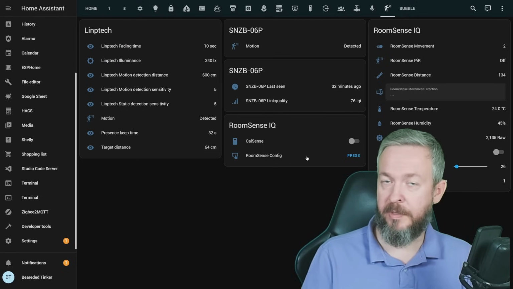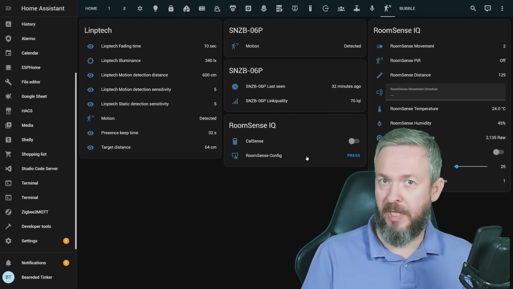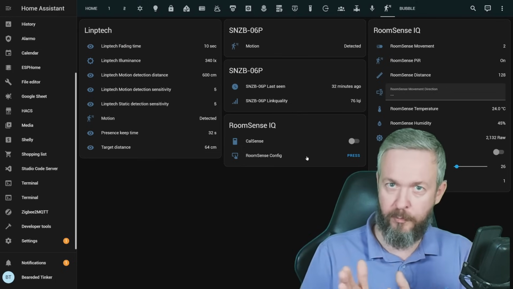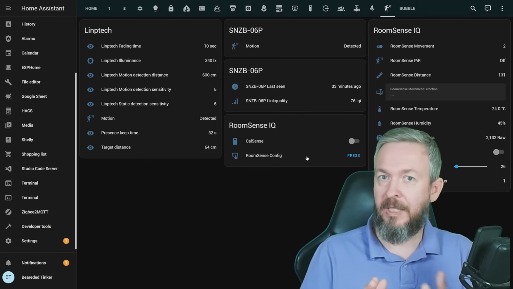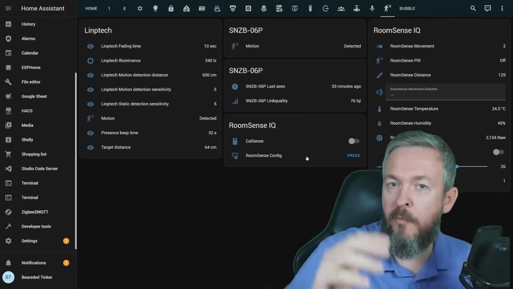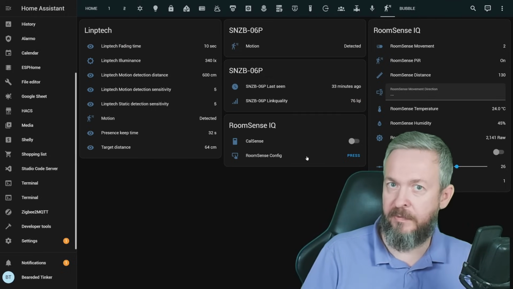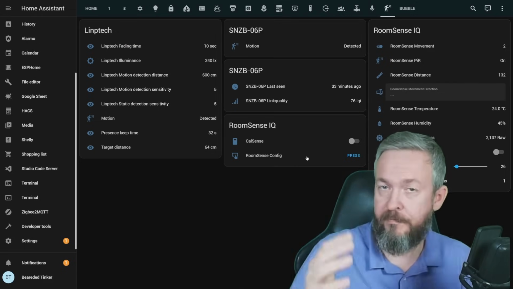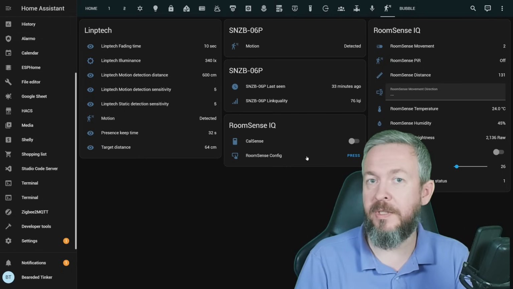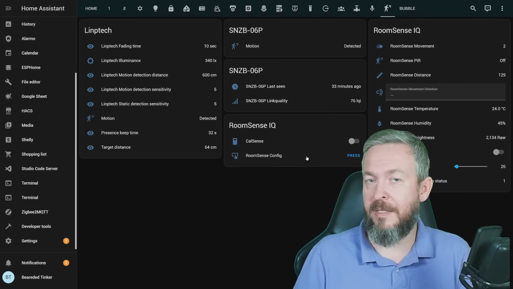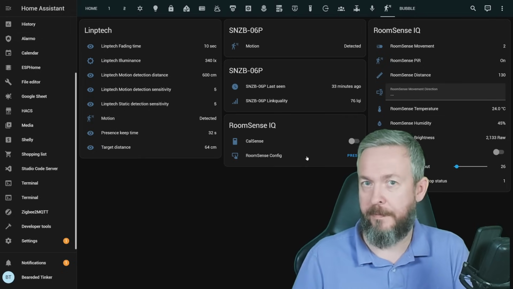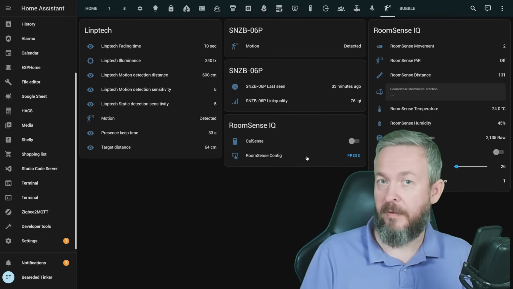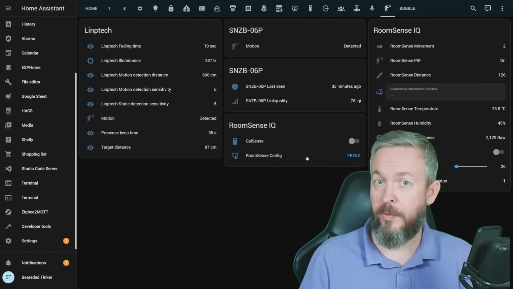The second problem for me was distance measuring. From time to time it would get stuck at some values. Not at the exact number, it would move back and forth between a couple of numbers, but it would not, for example, detect when I move my hands toward the sensor. Even if the distance is 20 centimeters, and I can do that either by, you know, shoving my head in the sensor or moving towards the sensor, it would still not detect it and say that I'm half a meter or 1 meter away. I hope that this thing can be fixed with a firmware update. Overall, the sensor is working great.